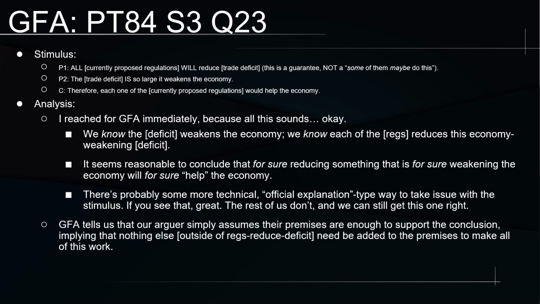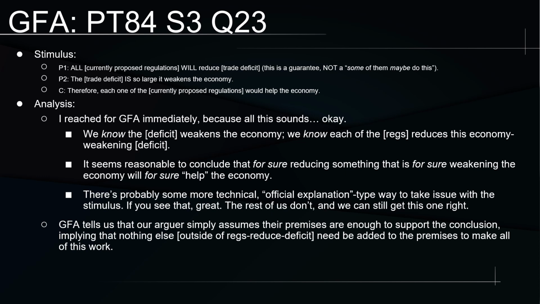So GFA, the general form of the assumption, tells us that our arguer simply assumes that their premises are enough to support the conclusion. And I just realized that I should probably link to the GFA video. I'll throw that up in the upper right corner. Maybe I won't use a card; I'll use a thumbnail, whatever it is. I'll link it up there just so you have some context for what the GFA is.